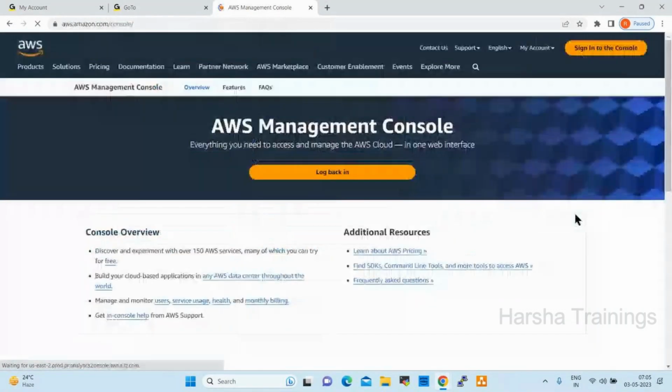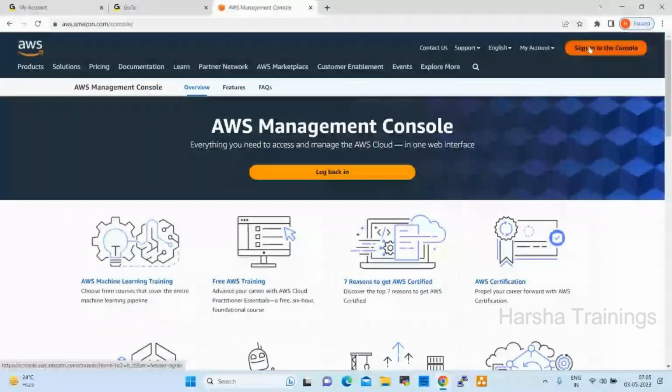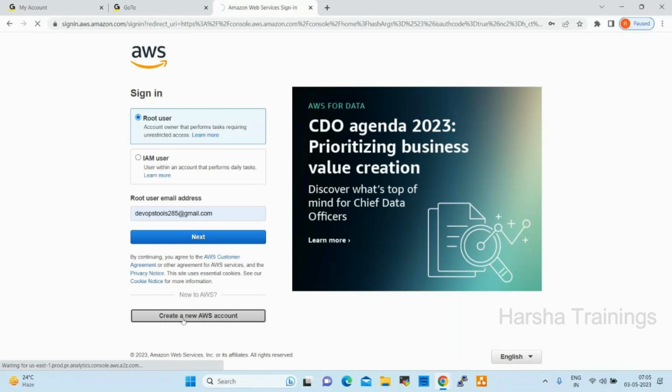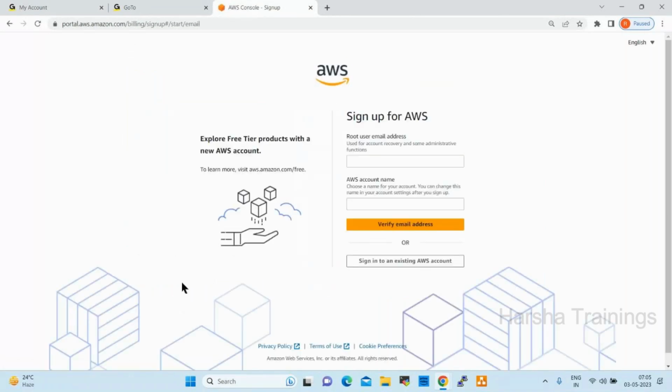Once you click on sign in to the console, you will get one option here. See here, create a new AWS account. What is root user, what is IAM user, we'll discuss. So create a new AWS account. Click on this. Once you click on this, see, root user email address. You require one Gmail account.